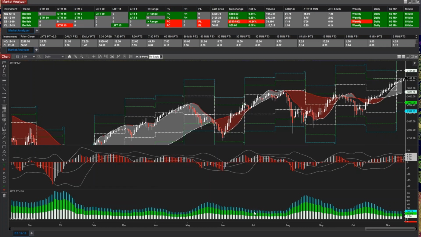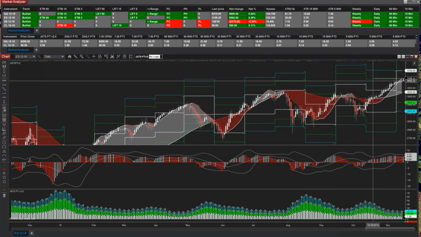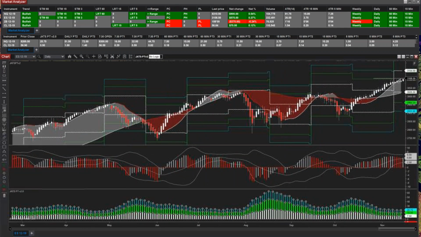So, okay, so now we see why we stalled out. We were hitting the PT3 or 2 line, PT2 on the weekly, the monthly data. So that's why it sort of stalled out. If we keep pushing, there's our monthly target.